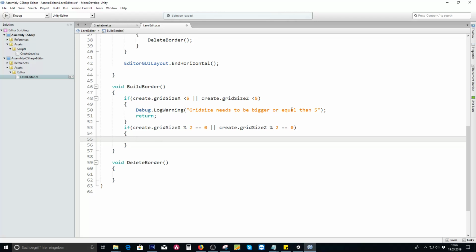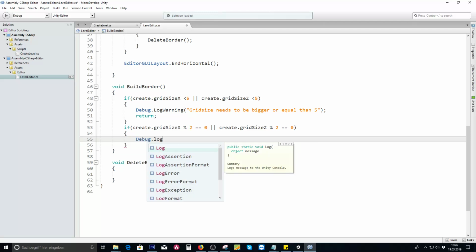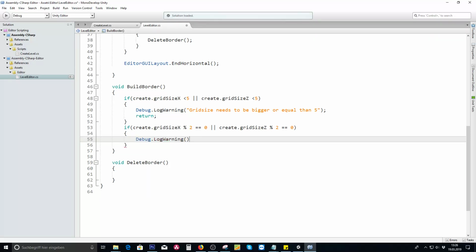So we are logging or giving out some warnings for us so we don't over or underdo it. Once again, we're going to say debug.log warning and open close parentheses, we're going to say grid size needs to be uneven numbers. So we now know that we have to get uneven numbers. How does modulo work? For example, you have an 8 as an input.